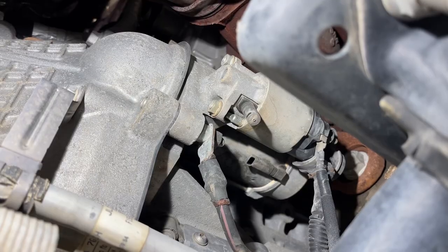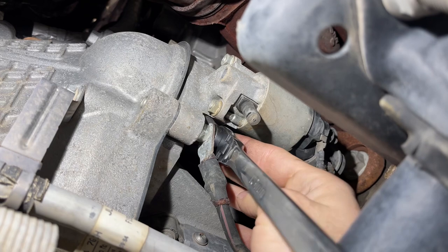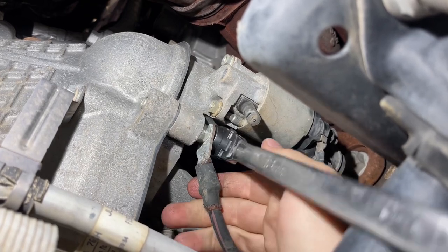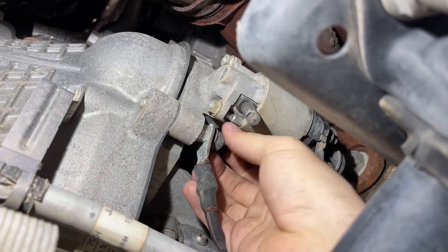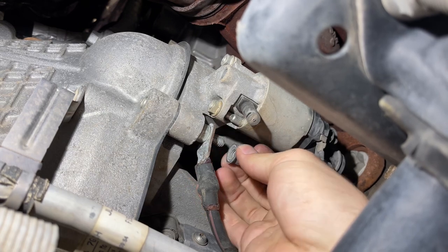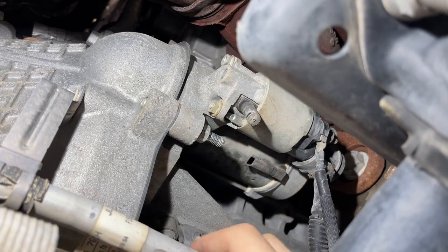So step one, take a 13 millimeter socket or wrench and come up under here and undo this nut for the ground cable. Set this cable out of the way.